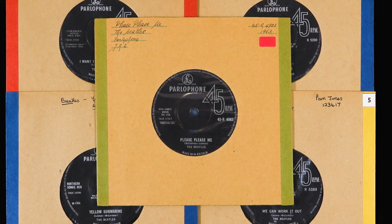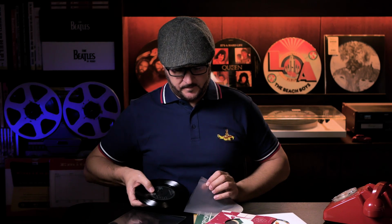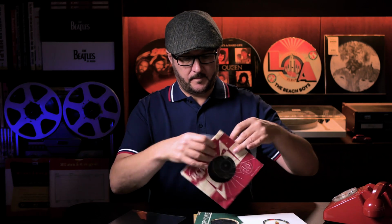And once upon a time, I used to store all my 45s in these. Now, these poly-lined card covers with their color-coded strips were great, but they had one disadvantage, and that was that the original singles cover wouldn't fit inside. But then I switched to these, which could hold the cover, but you couldn't see all of it. The ideal solution for me today is to use these Japanese kata sleeves, by first putting the disc in this inner and then putting everything inside this CPP outer cover, like this. Lovely. Now, as I'm not going to become a DJ or take them out of the house, I don't need those heavy-duty covers, plus the fact they look much better in these.